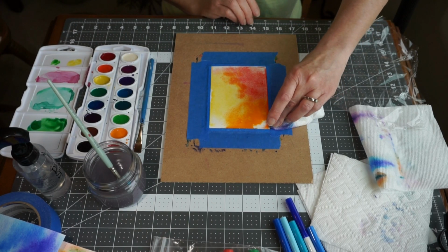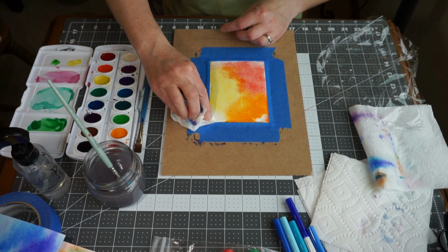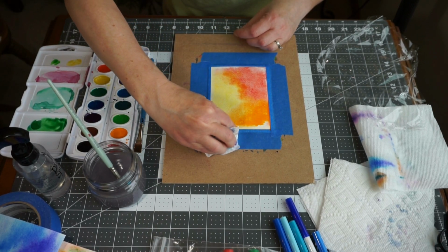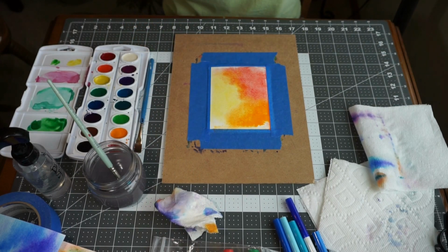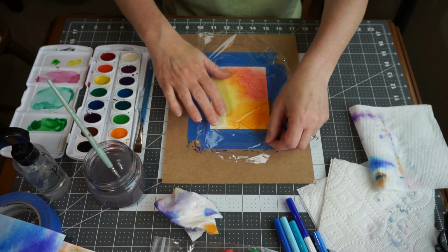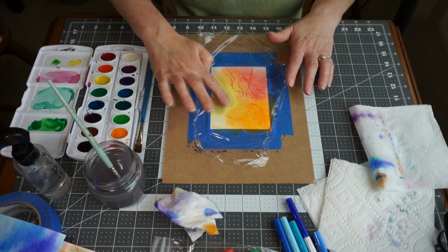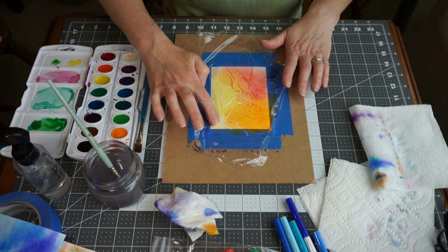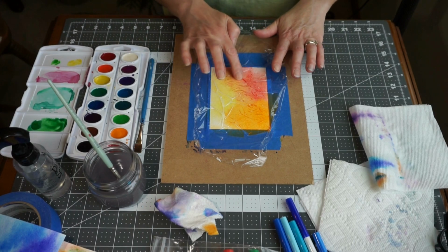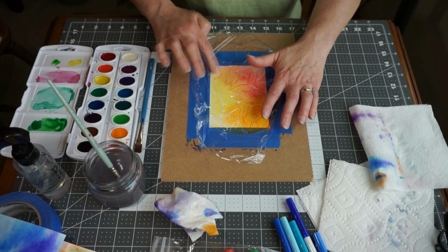Now I've got quite a bit of water excess on the edge here, so I'm just going to sop that up. And same with this side, I'm just going to sop up some of that water, because that's just a little too much for what I want. Okay, so now you're going to take a piece of plastic wrap and you're going to lay it right over the top of that, and then you're going to kind of smush it to make lines. And what happens is where the lines are forming, it's going to make white marks in your background. So you're just going to keep moving this around to get that in there.